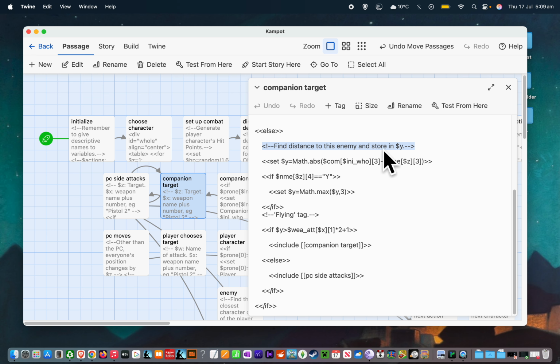Let's find the distance to this enemy and store it in the variable Y. We set Y equal to math.abs, the absolute value, meaning if it's a negative number, multiply it by -1. It's the difference between com ini underscore who 3 and NME Z3.